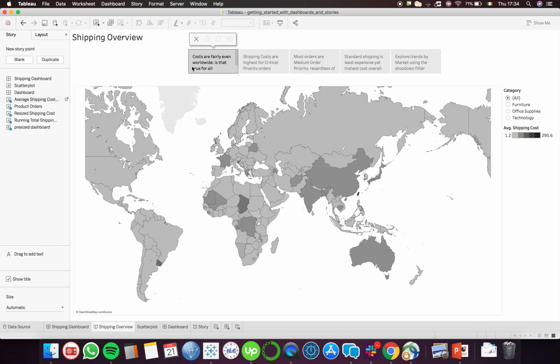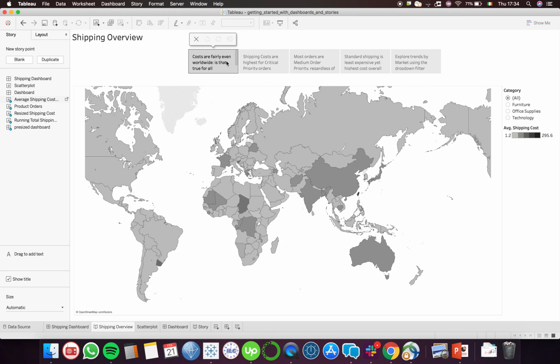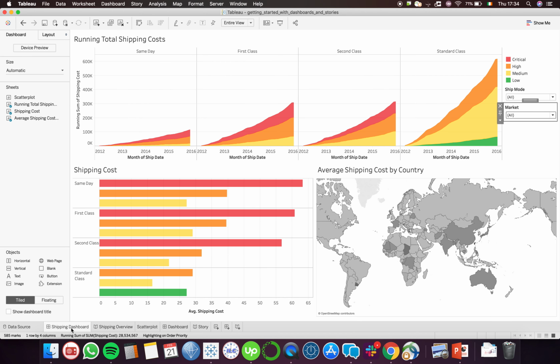Story is something that we will explain in the future, but for now you need to know that it's a group of worksheets and dashboards, and by using this card you can make a presentation telling a story about your visualizations. But the part that we need to talk about right now is that the modifications that you do on worksheets or dashboards affect your story as well.